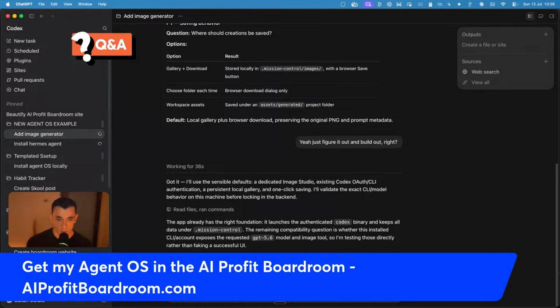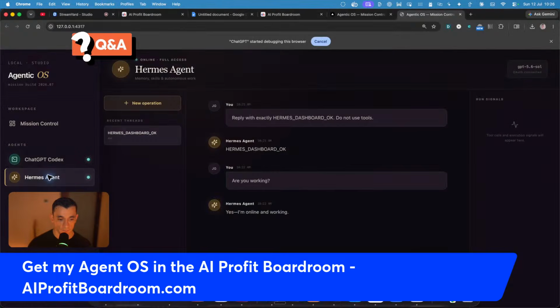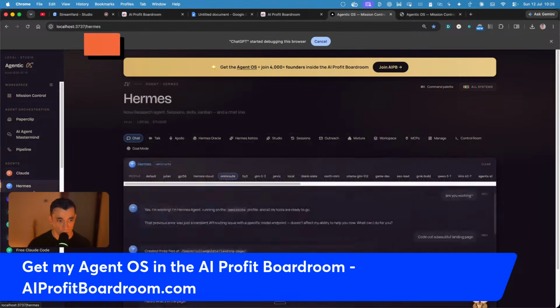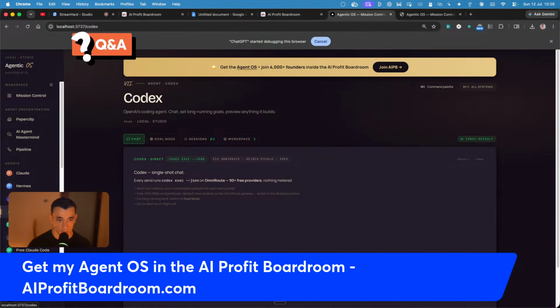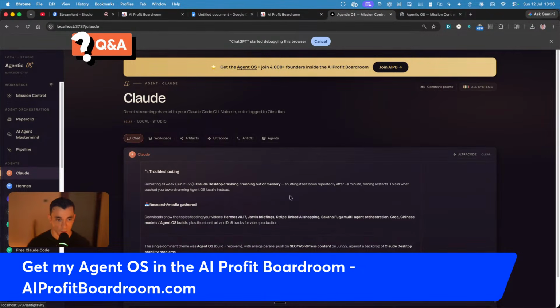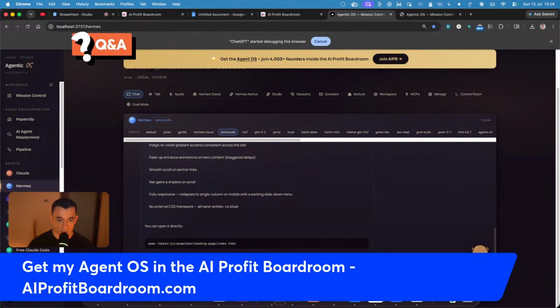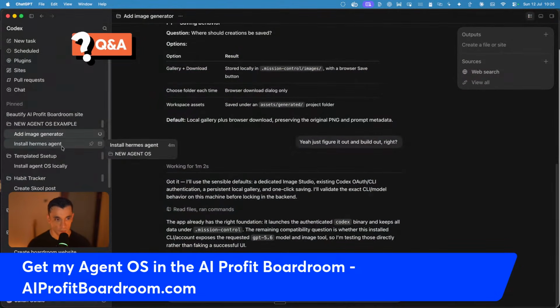Because, for example, if we have a look inside the system, we have an agentic OS system with Claude, with Hermes, with anti-gravity, with Codex. Now, Codex, I already subscribed to ChatGPT before I built this, and so it didn't cost me anything extra. Claude, I already subscribed to it before I built it, didn't cost me anything extra. Hermes, free open source project, we plugged OmniRoots and Brain into it, doesn't cost me anything. So you see how you can build these agentic operating systems for free? That's very important to note as well.